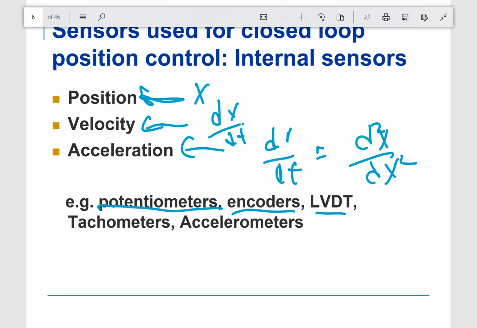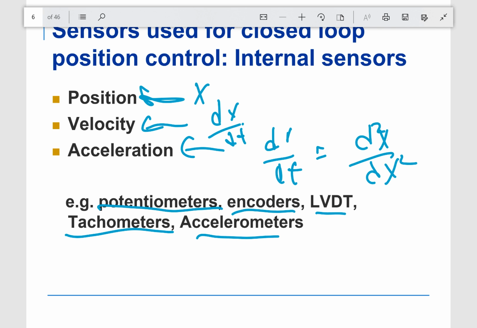That's typically an inductor of some type. A tachometer is a way of measuring velocity. On a wheel, we count how many pulses we get, and that can be converted to speed. An accelerometer is a special sensor that measures change in speed.